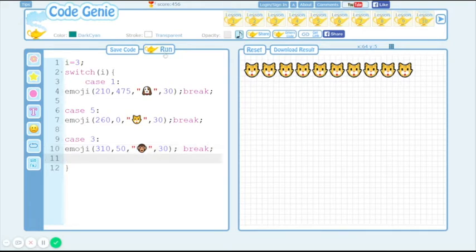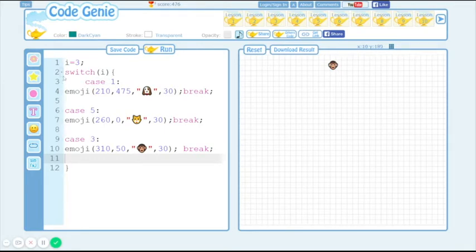Now let's run and see what will happen. Now we have the monkey because I equals 3. So it is going to test the value of I. If it is equal to 1, then we will have the dog. If it is equal to 5, then we will have the cat. If it is equal to 3, then we will have the monkey.